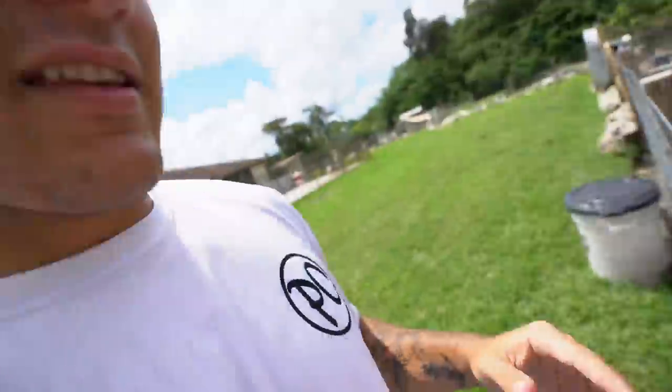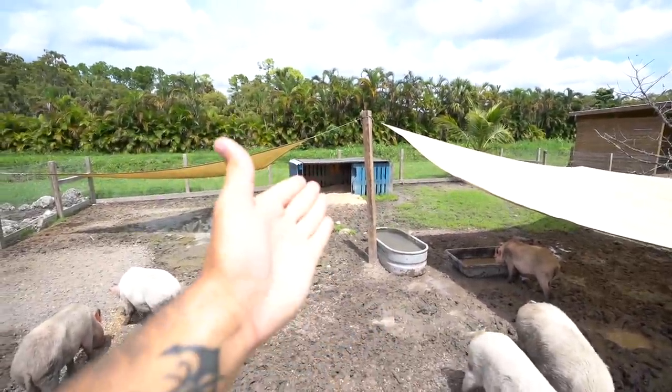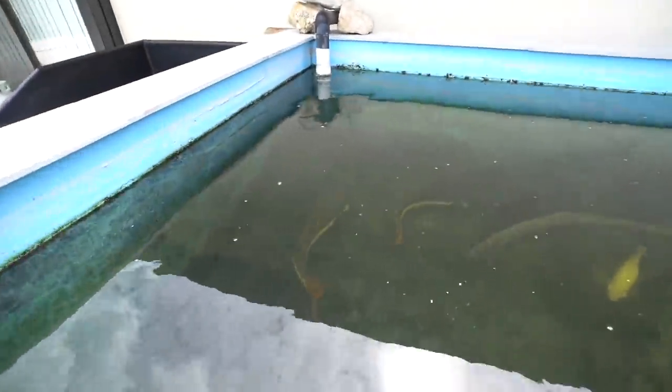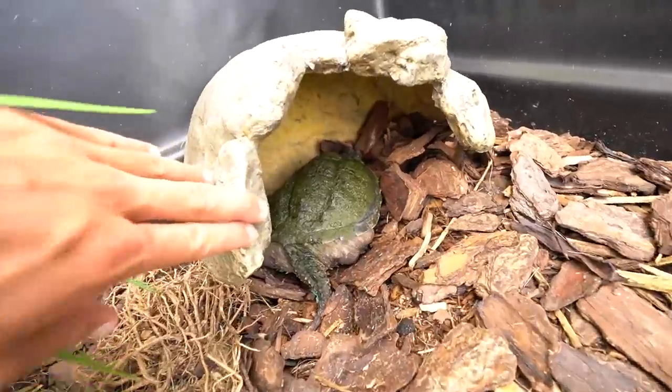Thank gosh for these shade sails — that's all I got to say. Sometimes it's so bright out that my camera white balance can't even correct itself. Our hogs also got brand new bed shavings so they can actually relax and hang out, although a lot of the times they decide to lay in the mud. Pigs are pigs. 4,000 gallon pond — look at all these fish, so pretty. You got fish all over the place. Look how big our gar is getting, and look at how big our biggest red tail is — massive. I can't wait to do some more projects with this 4,000 gallon pond. And these turtle ponds — can't show these at all, they're completely blurred right now because I got both being completely remodeled. Just ordered the filters yesterday, so once those show up we're going to get these set up with live plants and super cool stuff.